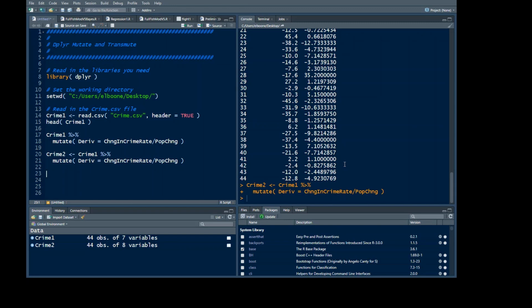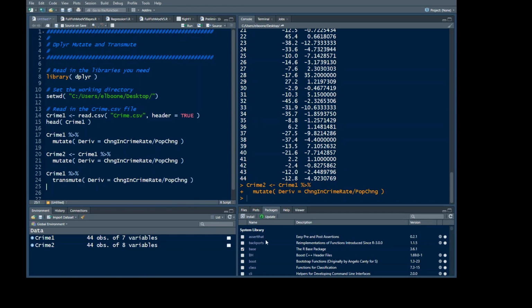What is transmute? Well, transmute is actually the same kind of idea, but what if I don't want to have all the other data with it, right? What if I just want that column by itself, because that's all I care about now? Now I can type this then operator again. So what I'm going to use is transmute. This is going to do basically the same thing, except that it's going to omit all the other information. Which maybe that's exactly what I want. I don't want to see all the other information. I just am interested in this information.